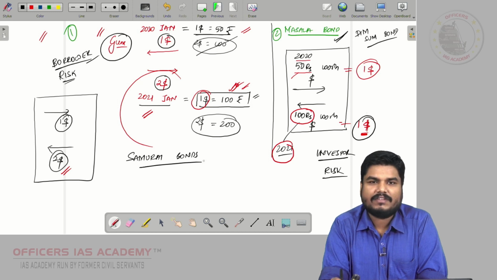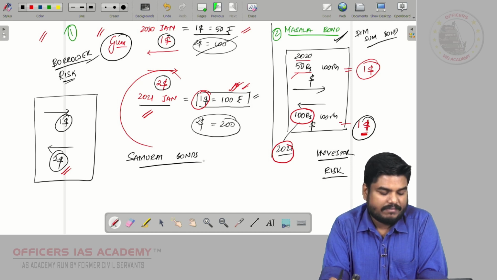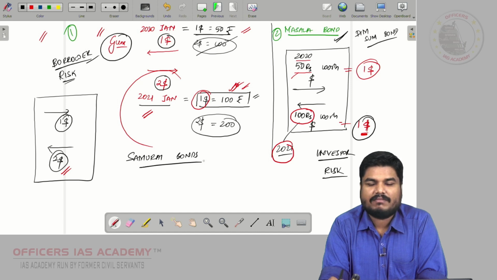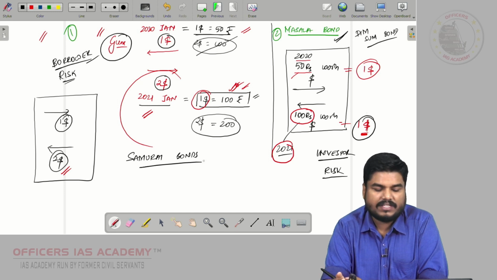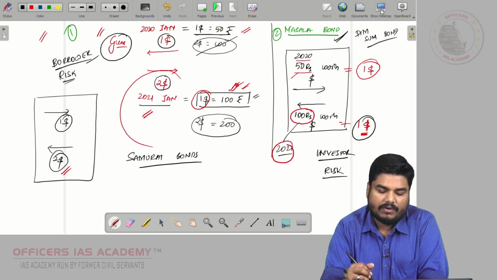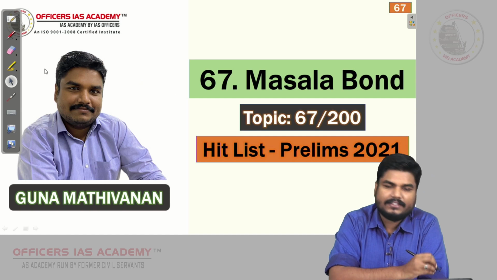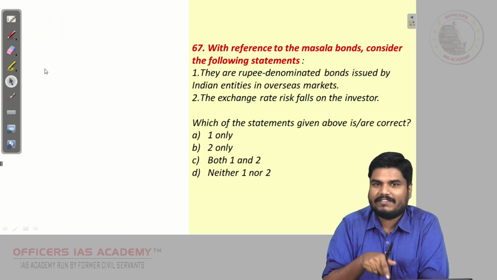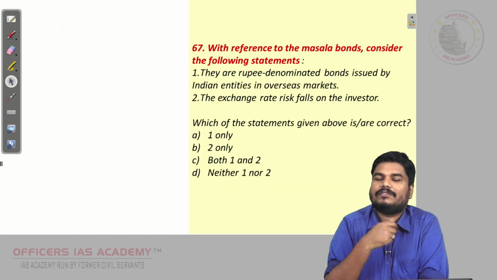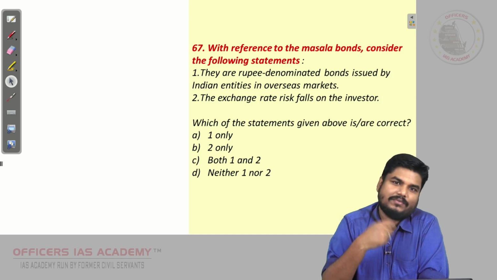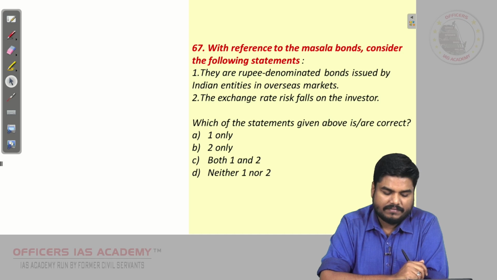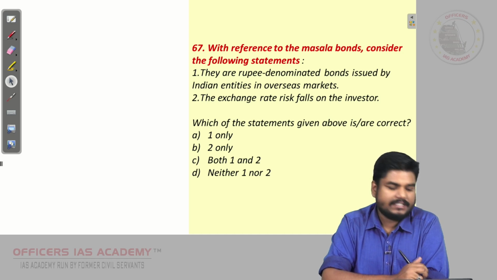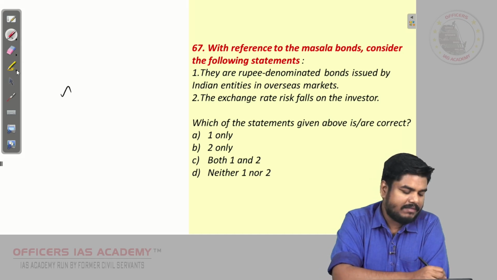Many of them were also asking me to explain about masala bonds in the comment section. So, I thought of explaining masala bonds here. I hope you got some clarity on the difference between the regular bond and masala bond, right? As I said, there is no information given in the slides. So, whatever I have explained, you make a note on your own terms. Here I have given a question. So, find out the right answer and give it in the comment section.